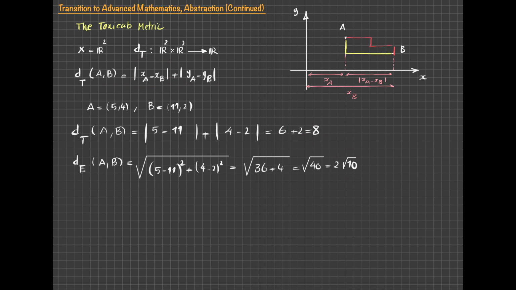So there is no difference between the length of this path and the length of this path if my metric is actually the taxicab metric. Okay? And then if I want to go from A to B, this is the optimal way I can do. I have to take the lowest possible steps that I can take to go from A to B if I want to respect the rules of the game, meaning that I have to go either horizontally in each step or vertically. Then this is the minimum possible number of steps that I can take.